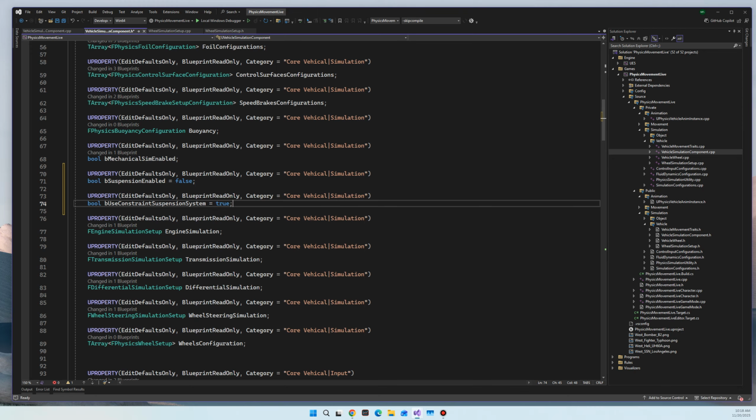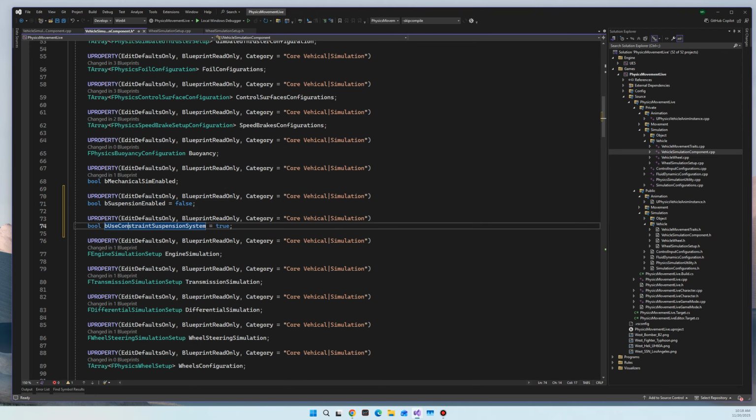This is suspension. So I've got suspension enabled, and I've also got this constraint system enabled. If we want to use Unreal Engine's physics constraint, we can turn it on and use the suspension physics constraint that it has built into its API. Otherwise, if we don't want to use it, we can turn it off and set things up ourselves, which can be more useful for things like statics, or if you want to set the limitations in the physics asset itself, rather than using their internal setup.